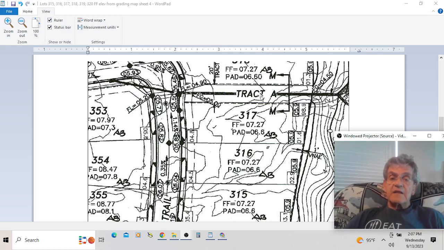And tract A now, when they reworked it, they made it deeper right here. It's a foot under the house. It has to be a foot under the elevation of the house. But what it does now is, I want you to remember this 4.50.